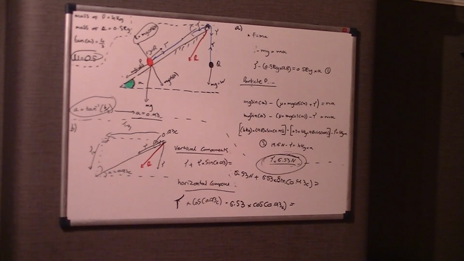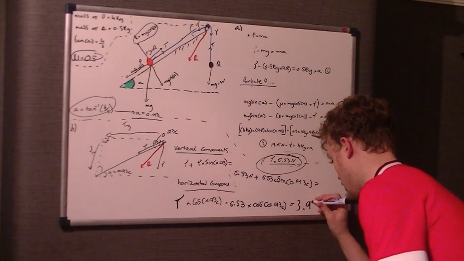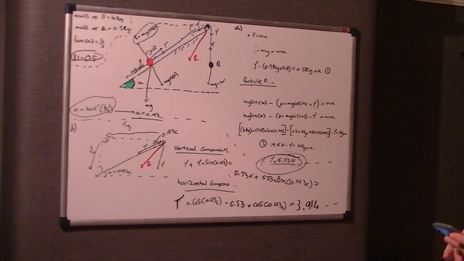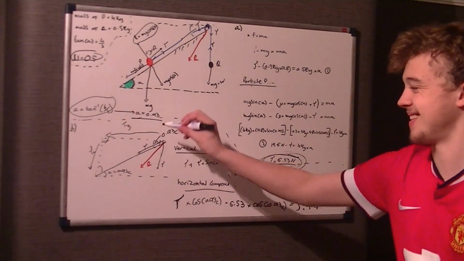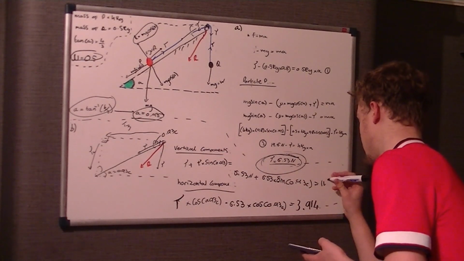So there's one thing actually, what I'm going to do is work out individual ones for you. So the horizontal component would be 6.53 times the cos of 0.93, or 0.9279 or whatever it rounds to, and that's 3.914, etc. The one above, so that's 6.53 plus 6.53 times the sine of 0.9279, etc. You get 0.729 from here. As I said, in here I've rounded it up to 0.93, but you need to have accuracy. And this gets you 11.75.